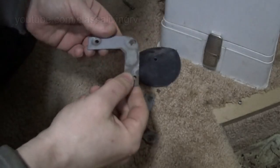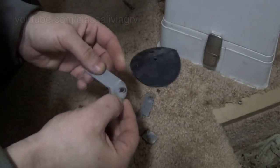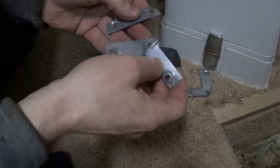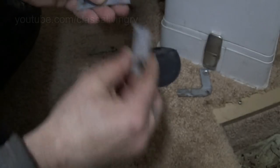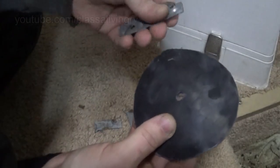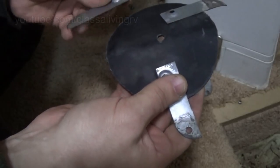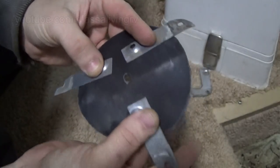I got these corner support brackets off my water heater when that got uninstalled. And I've just been clipping off one side. There's one left, I have four. Just clip off one side till I got me a two-hole tabby. I'll just take these tabbies and use those to plug up the hole in the fan shroud. A little crude, but it should help keep the air from being pulled in from where it shouldn't be. So do something like that.